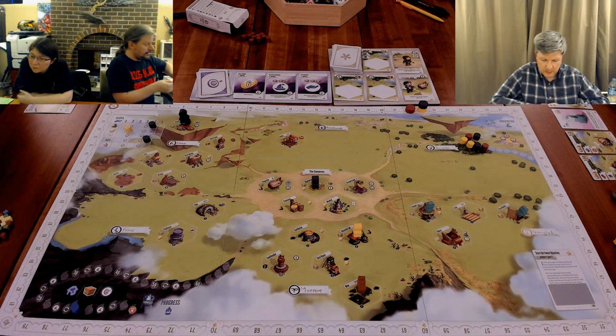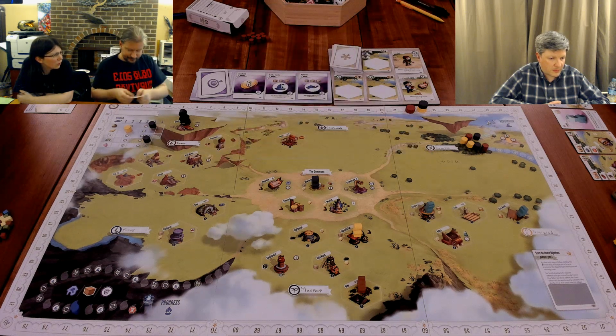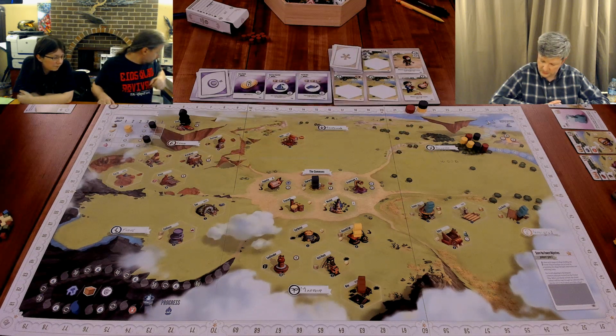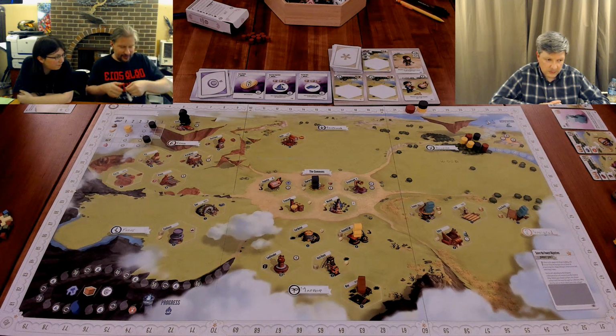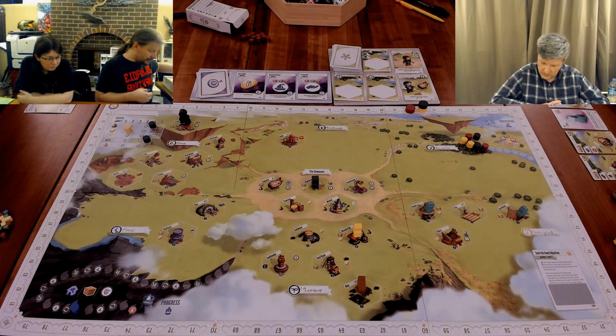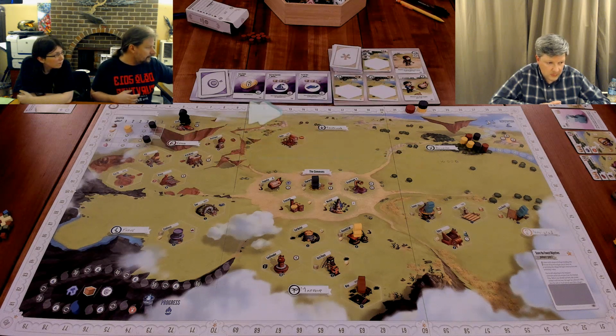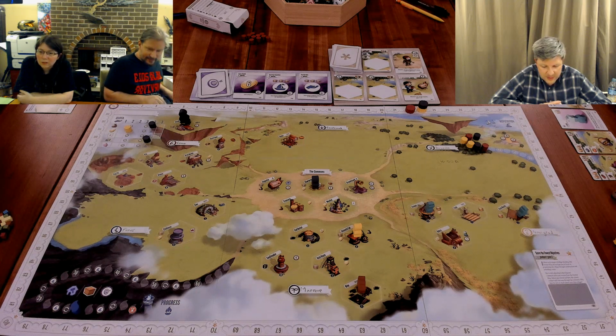Ah, yes, this is my minion, the Ghost. Whenever you place a ghost or an opponent uses your ghost building, you may gain one reputation. Oh, wow. That's weird. I can just basically own the boat. That's on a boat. Interesting. Yes. So I get a little ghost figure. So wait, you gain a reputation? Yeah. But he has to spend his influence on it. Yep.